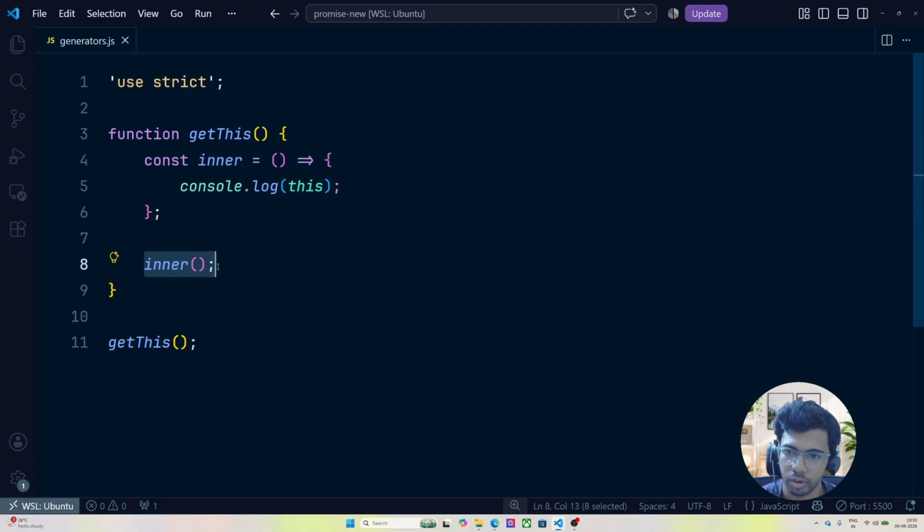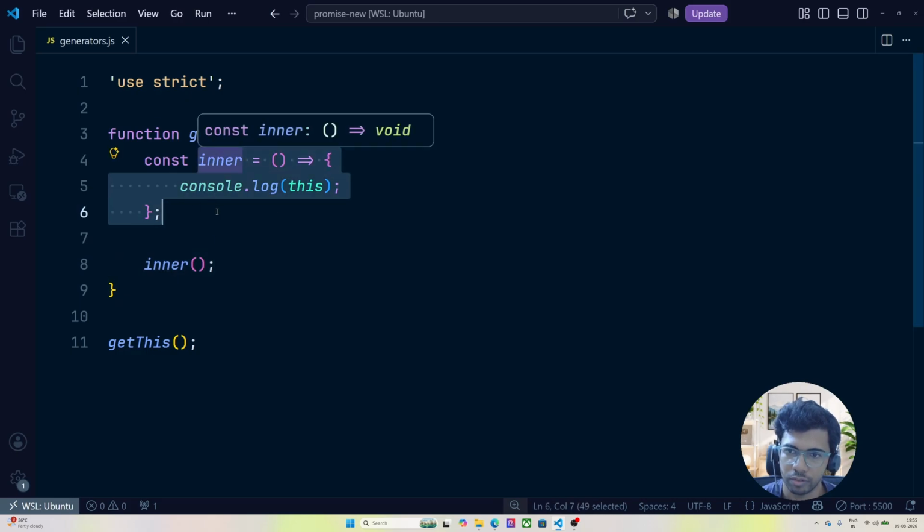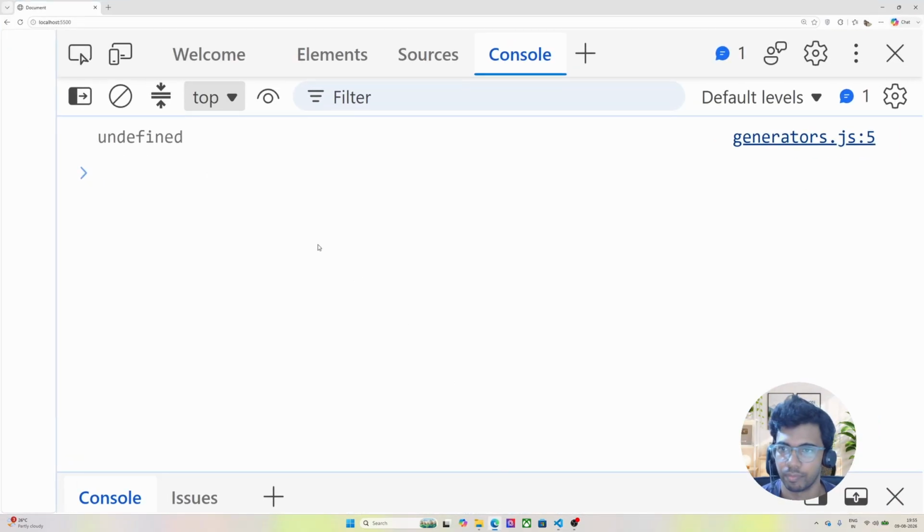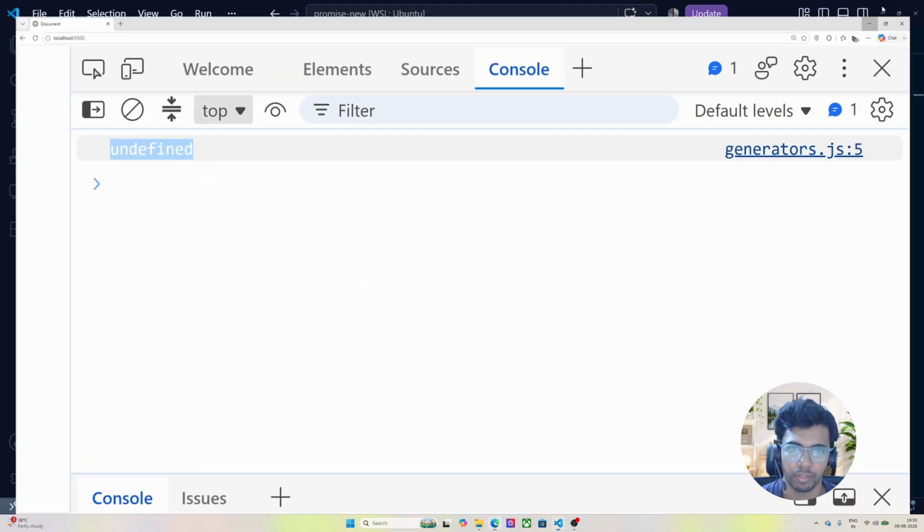So when we invoke inner, since this is an arrow function, it does not have its own this. So it will use the value of this in its lexical environment. Now for this arrow function, its lexical environment is the outer function, which is get this. And in the outer function, the value of this in strict mode is undefined. So here we will get undefined. So let's check this. You can see that undefined.